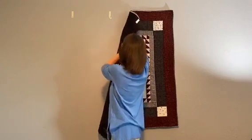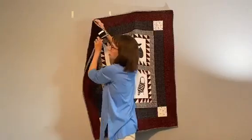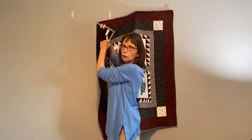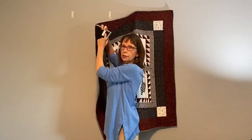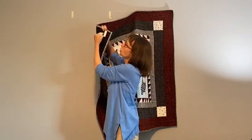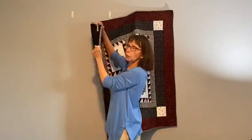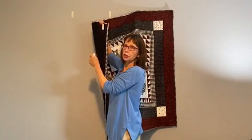The second part is that you're going to sew the other half of the strips onto your quilt. What I did was peel off the adhesive, stick it on, and then sew all the way around. You want to sew all the way around to make sure it's tough, because this is the side you're going to be pulling on and off the wall when you decide to change your quilt.